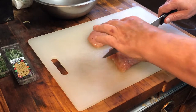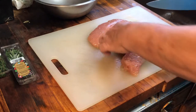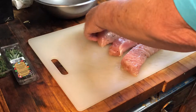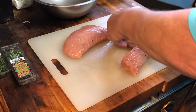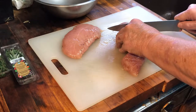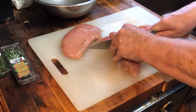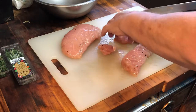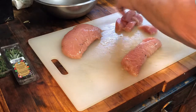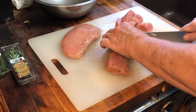For the pork loin, I'm going to go ahead and slice each side, and then cut it into about three-quarter inch chunks for sautéing. Pork is very lean — it does not render a whole lot of fat. So these three-quarter inch pieces are going to be about the same size after they cook down; they'll lose a little bit, not much.